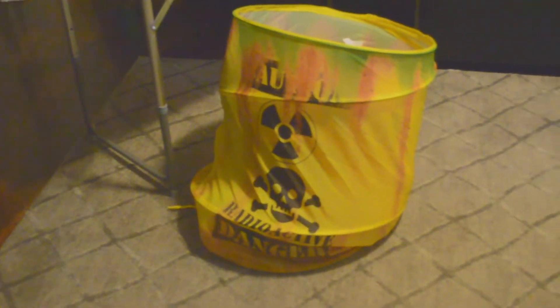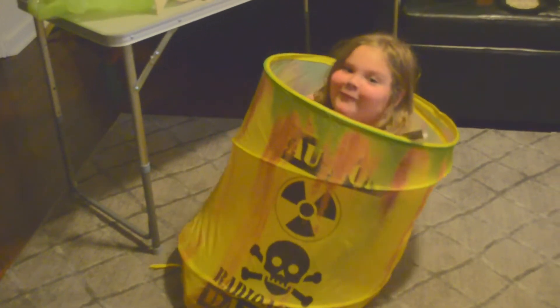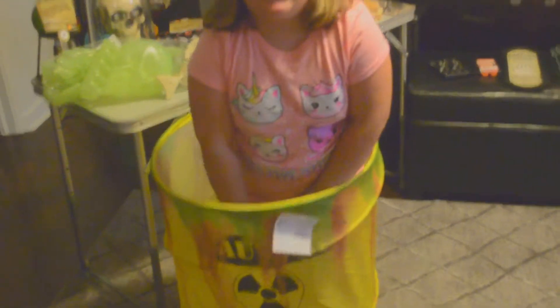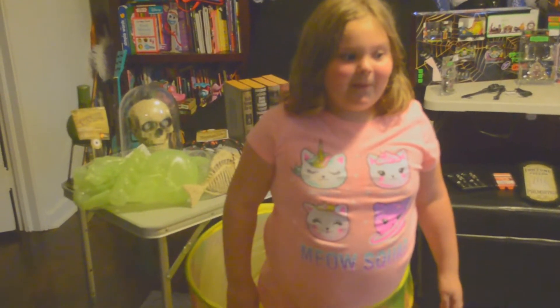Over here we got this toxic barrel. Is there something in there? What is in there? It's a Kalen monster! No — it's a Kalen monster. What are you going to do, Kalen monster? Oh, you're going to fall. Are you okay? Yeah, I always did it. Okay. And now you've just spilled all the toxic sludge into the living room floor — on a new carpet.